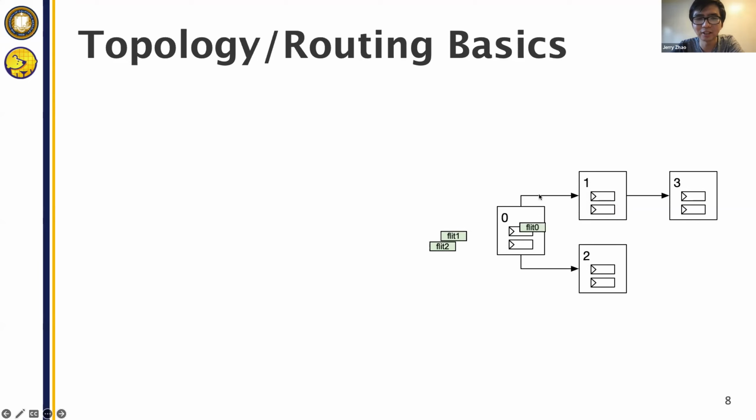So in this case, flit 0 will move to this buffer slot, and the remaining flits in this packet will trail behind the head flit in a worm as the head flit sequentially repeats this process, allocating new buffer slots or virtual channels. And we see the trailing flits follow the head flit through the network. As the packet leaves the network, it deallocates those buffer slots and frees up resources for further packets in the network.